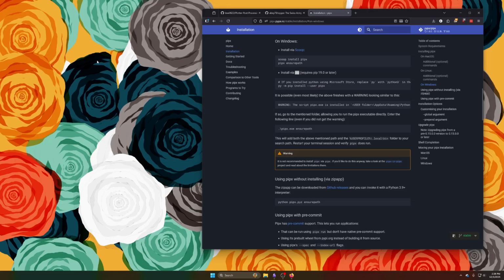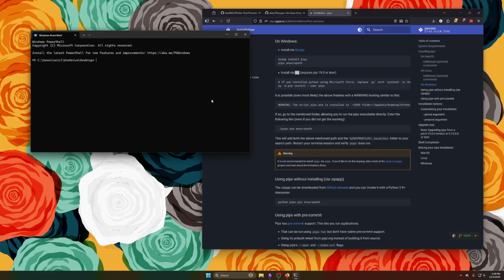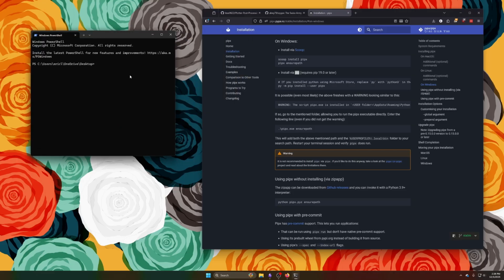If I right-click on my desktop, I open up a terminal. I'm going to first check and make sure that our Python installation worked. So we'll say python --version, and we see that Python 3.13.10 is returned. That means that was installed correctly. I'm going to use slightly different wording, but we're going to copy essentially this line. We're going to say python -m pip install --user pipx.